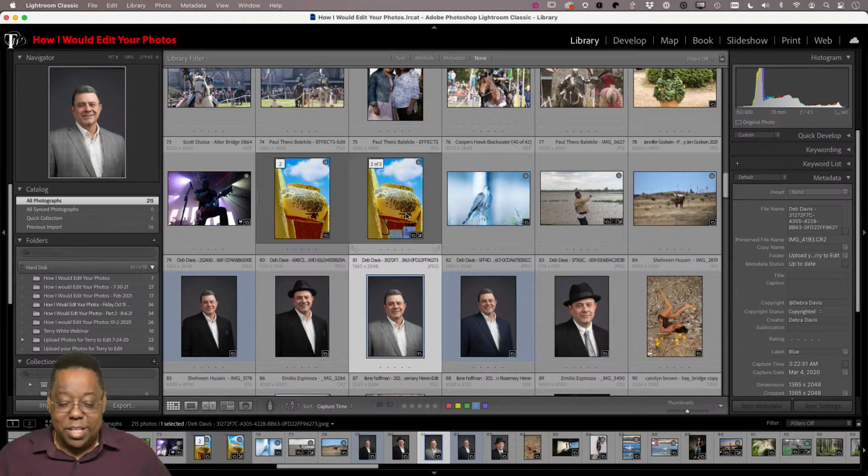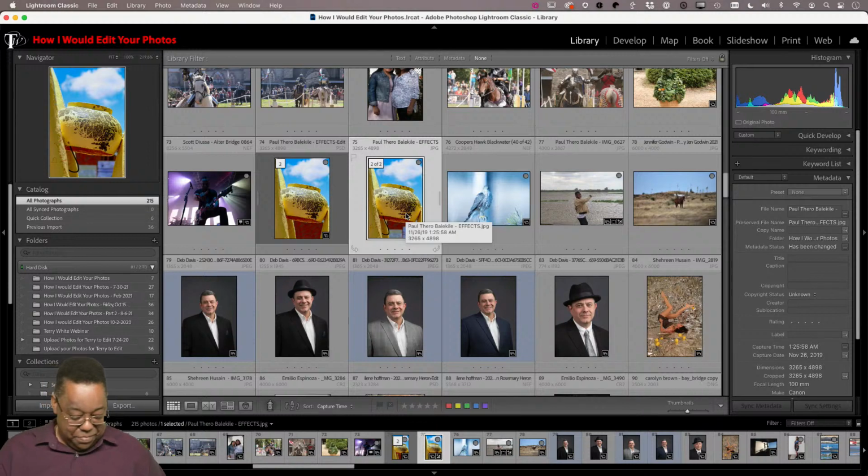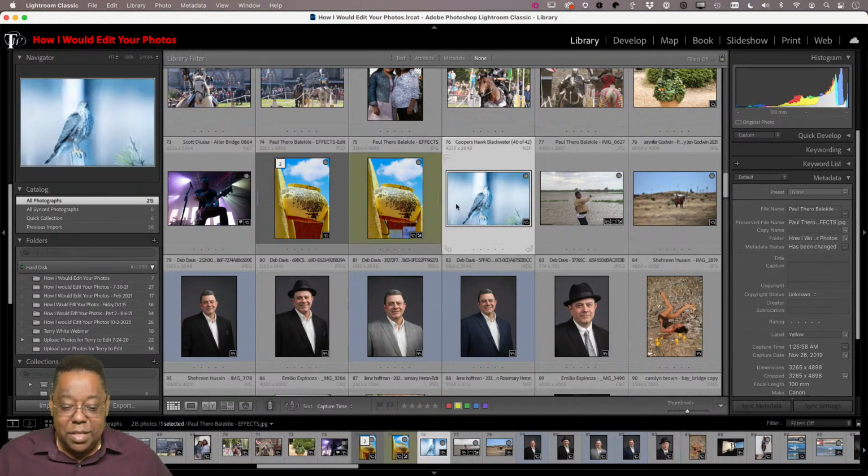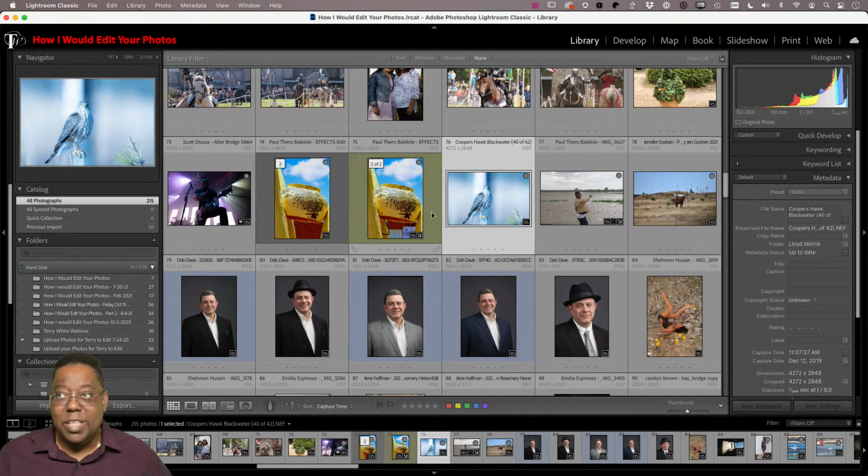Then what are the other colors for? I don't know. I use yellow for someone else on a team liked it. Maybe it's the makeup artist, the hairstylist, the wardrobe consultant, whatever it is. If they like the photo, then I use yellow just to say that, okay, it wasn't a green, wasn't mine, wasn't a blue, wasn't theirs, it wasn't the client's, it's yellow, it's someone on the team that was working with me that liked it. So those are the kinds of things I do with color labels.